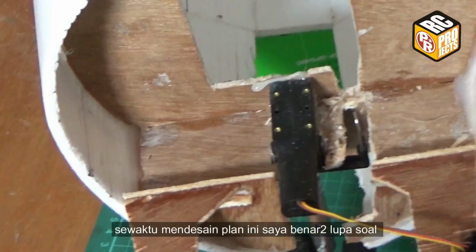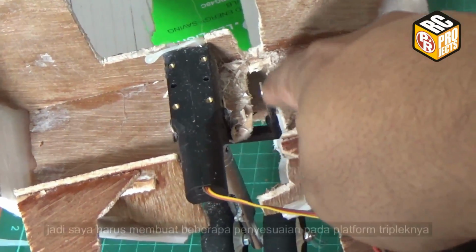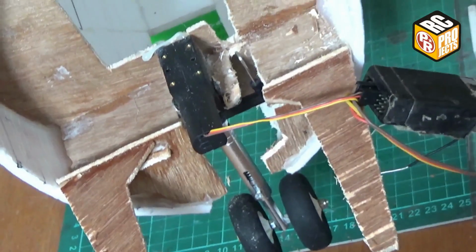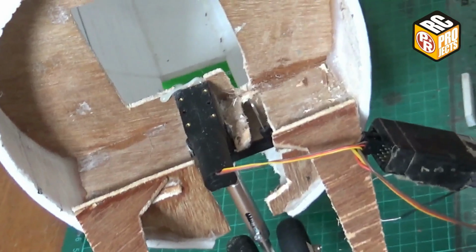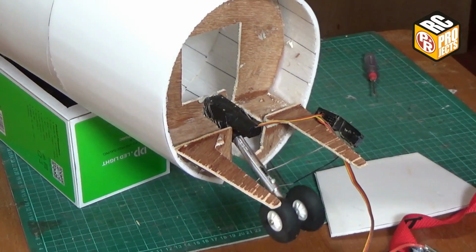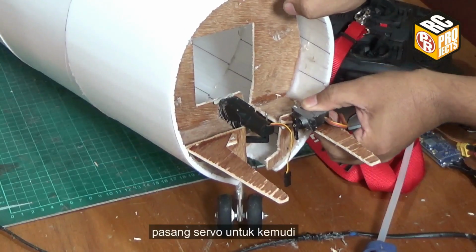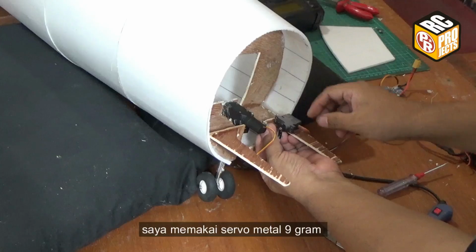When I was designing these plans, I totally forgot about the steering arm on the landing gear. So I need to make some adjustments to the plywood platform like this. Attach the steering servo. I use a metal gear 9g servo.